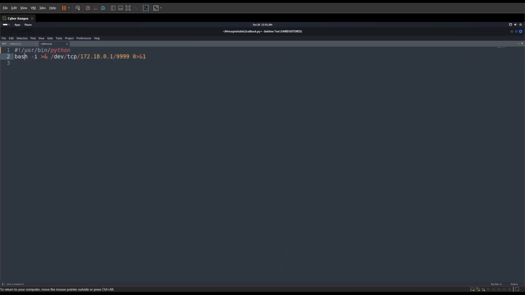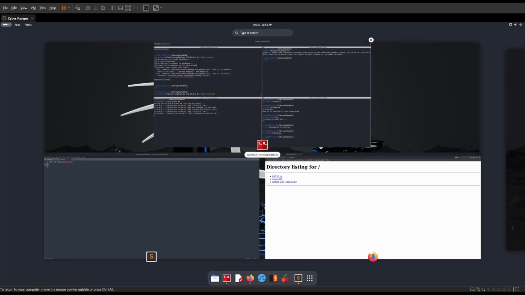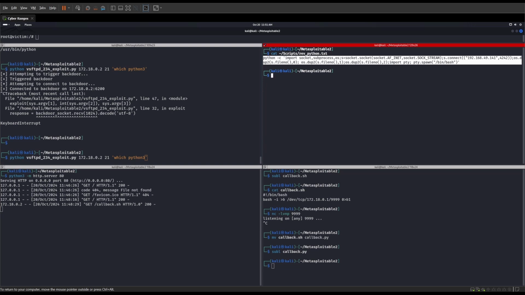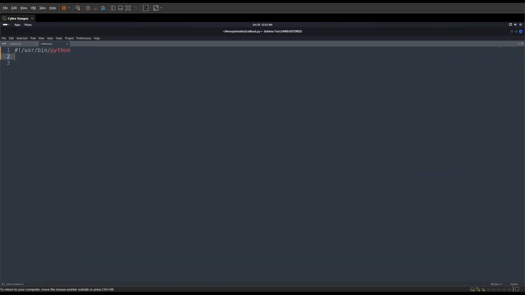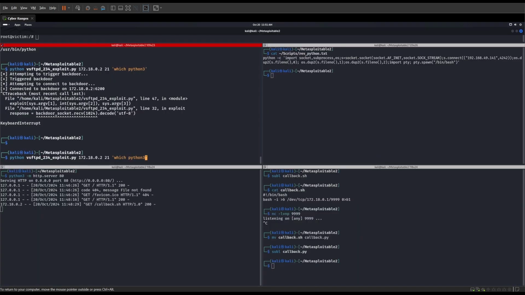All right. And we'll copy and paste what we have over here. It looks like we do have to change the IP address and the port for this one. So the IP address, we want to change that to 127.0.0.1, and then the port to 9999, because that's going to be our localhost, then the local port that we're listening on, right? Let's try another one where we put it back into temp.